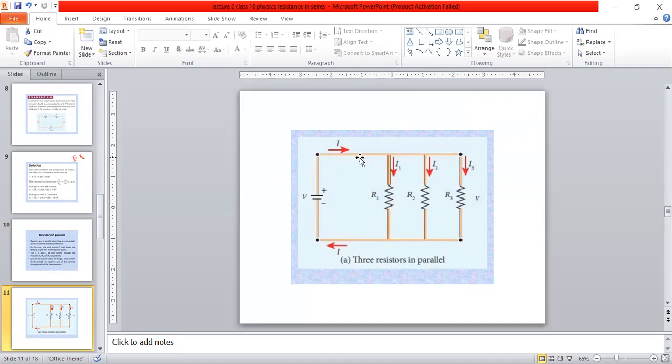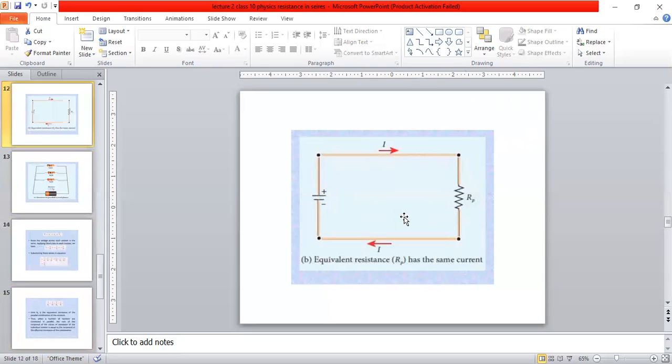An amount of current is produced and flows in the circuit from higher potential to lower potential. Here the current has more than one path to flow, so the current flows toward the terminal with lower potential. The equivalent resistance is represented here by Rp. You can also represent the equivalent resistance by Re.